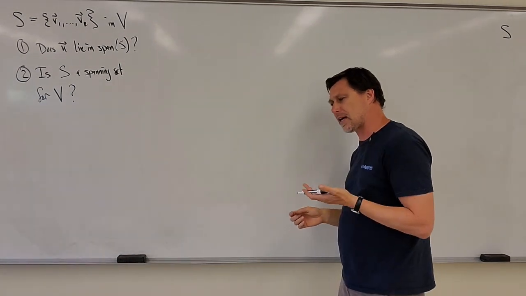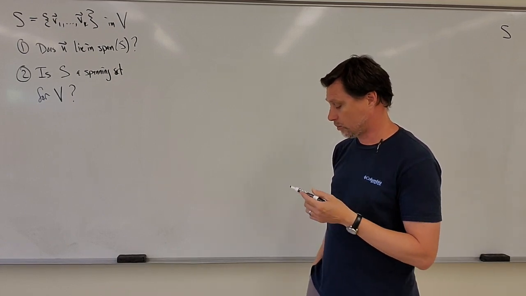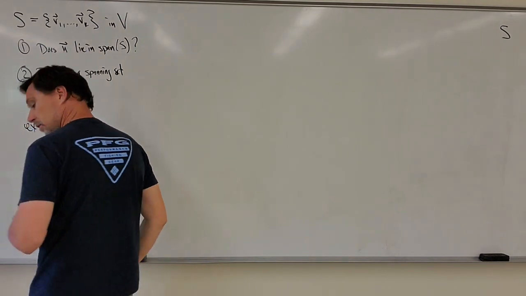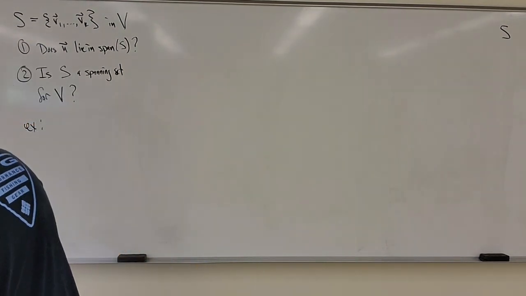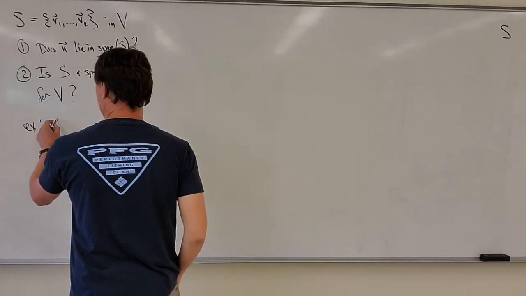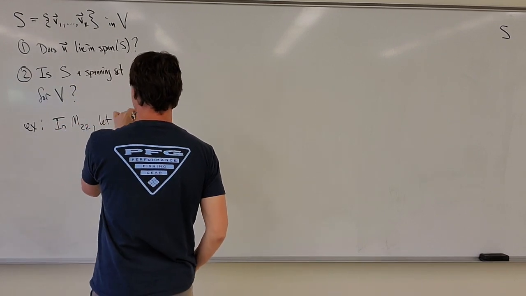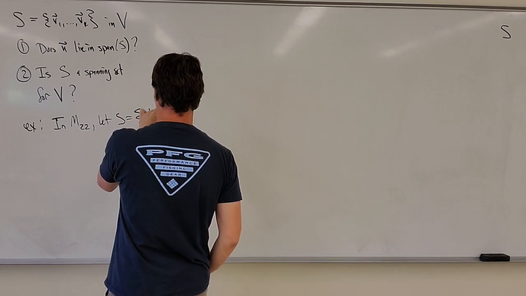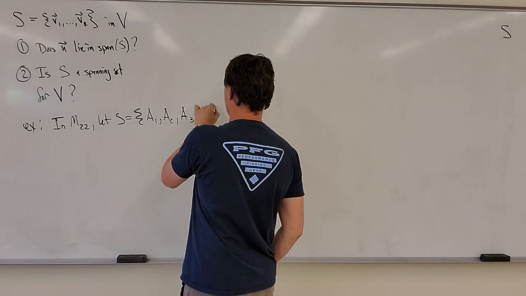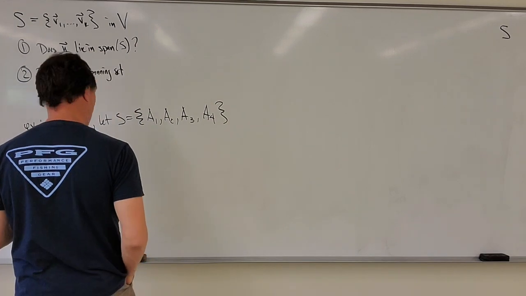Last time, the last portion of the lecture, we were addressing question one, and now what I want to do is take up question two. So let's start with an example here. I want to work in M22, so remember that is the vector space consisting of all 2 by 2 matrices. So in M22, let S be this collection of matrices that I'm going to call A1 up through A4, and now I need to tell you who they are.